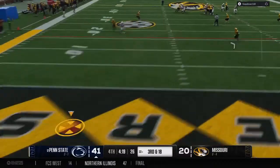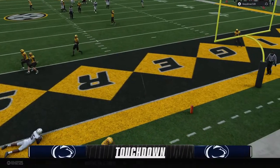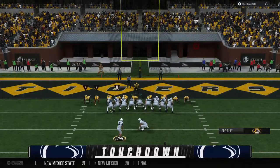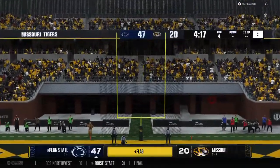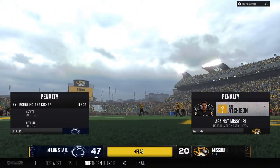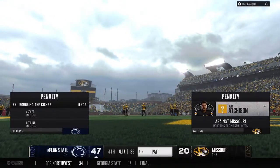He's looking downfield to throw. Touchdown, Penn State! And the stomping has commenced. That one ought to give them firm control of this game, and they have gotten things going here, about to move to 4-1. There's no mercy rule in college football, man. They have got a huge lead here in the fourth quarter. They are still chucking it, and they are still scoring.